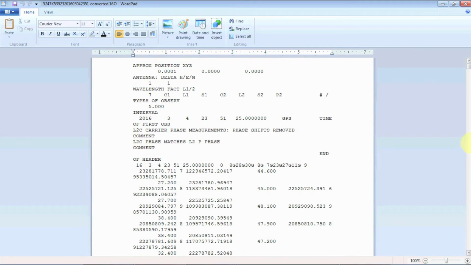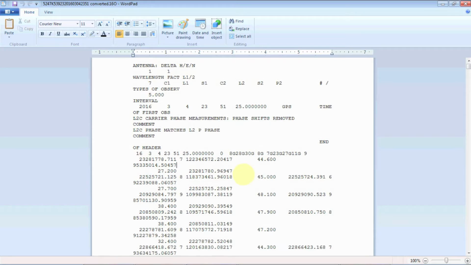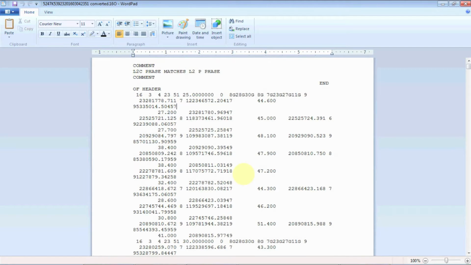You're going to notice that there's a lot of numbers. And today we're going to look at two specific series of numbers. This number right here corresponds to the year, month, and time in which we started our project. Okay, and you're gonna see a lot of the same series of numbers, but you can see the last 5 numbers change because we recorded in intervals of 5. It changes every 5 seconds.